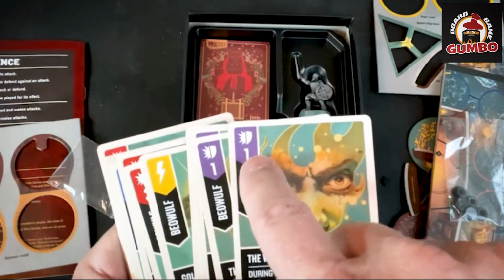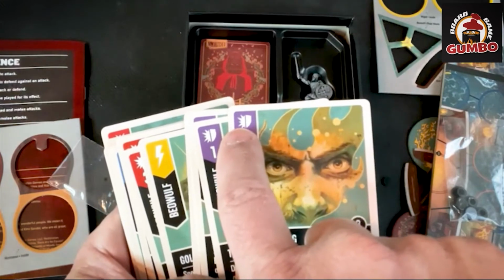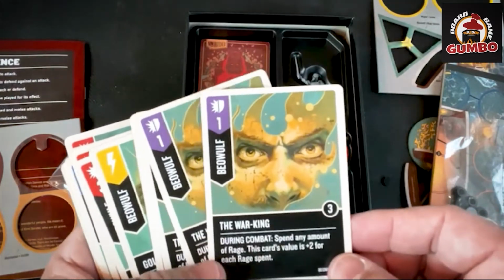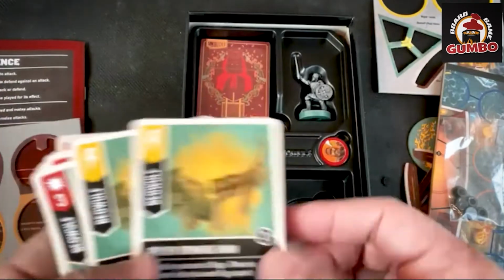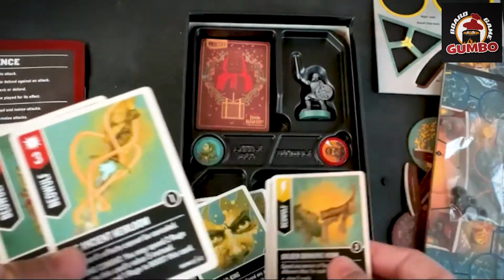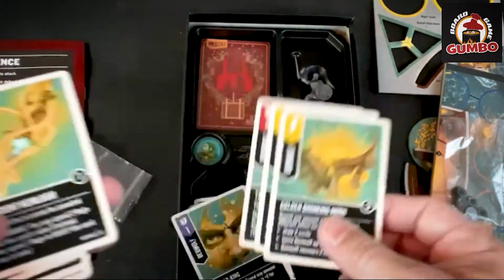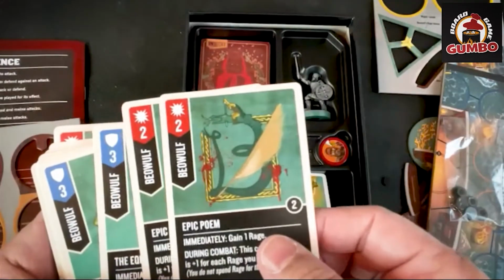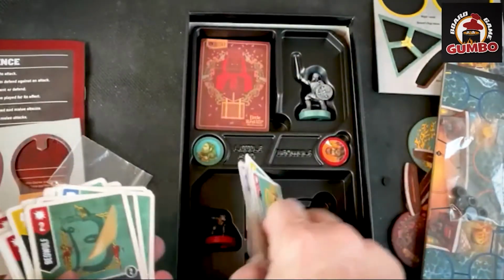So you could take this little tiny 1, that's the icon showing that it can do battle or it can do defense and how much it'll do. You could take that all the way up to 7 using those tokens. So War King, I'm really getting into this art here. Beautiful art. Golden Drinking Horn. These are straight attack cards. These are those scheme cards, so you're going to play those and they'll do something specific. All of these super thematic. Look, epic poem. Very impressed. Beautiful artwork on the cards. Can't wait to get these played.